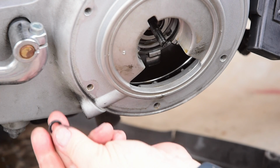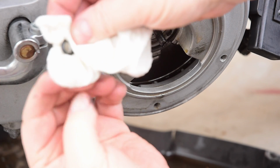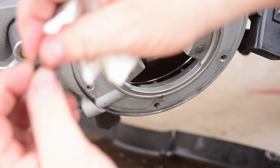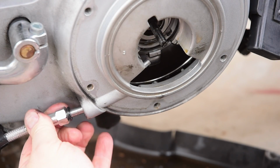Here's a tiny O-ring right here. I'm going to see about replacing that. Actually, that looks pretty good. So we will just reassemble it. Slide the cable in.